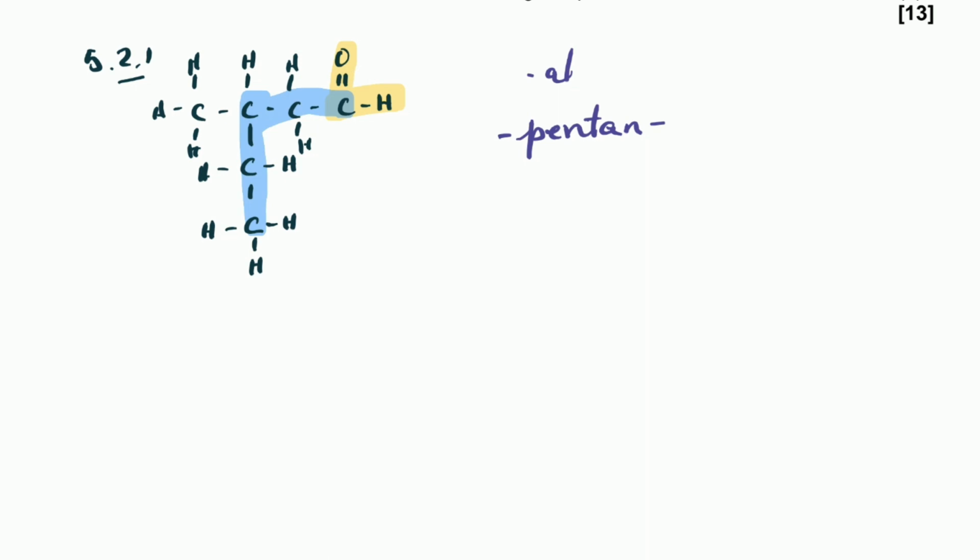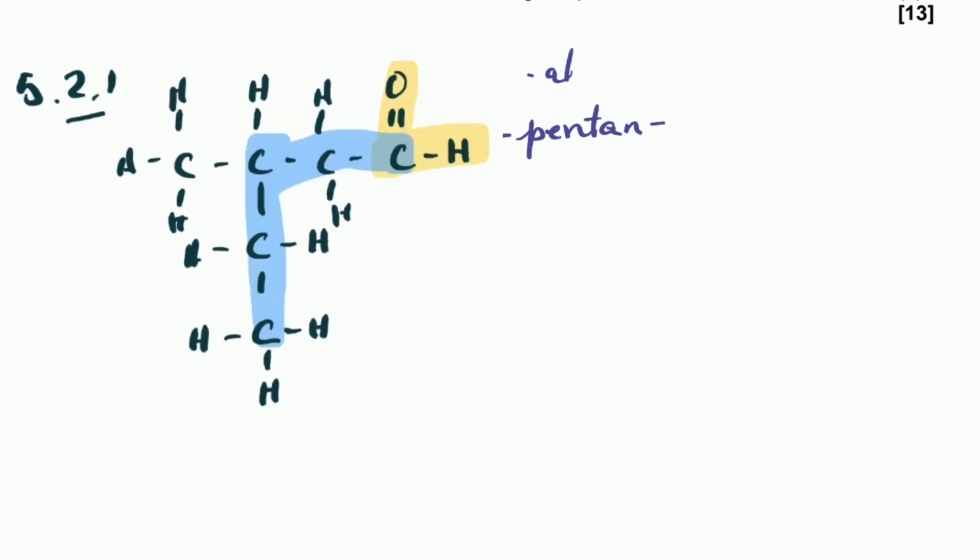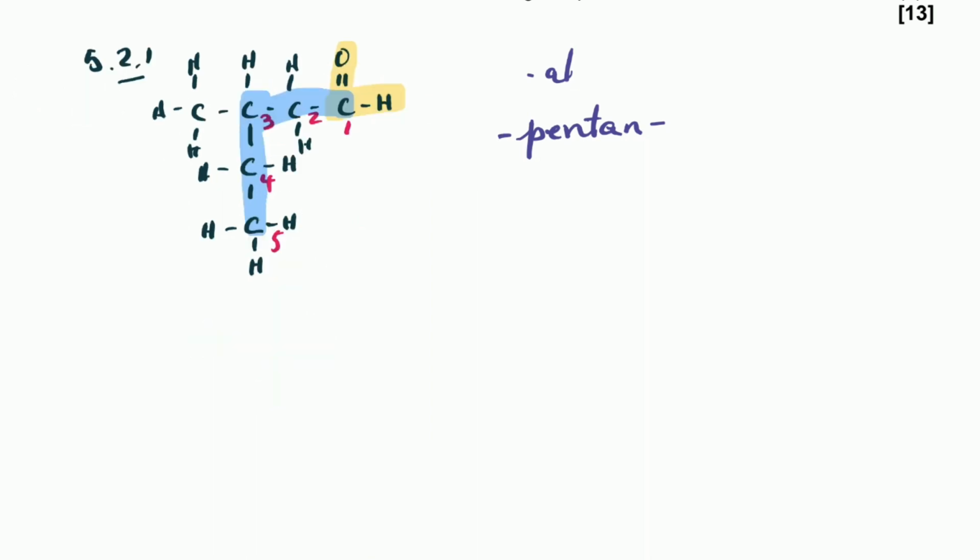Now what are you going to do then? You're going to count the carbons starting from the end nearest to the functional group, so carbon 1, 2, 3, 4, and 5. In an aldehyde, the first carbon is always in the functional group, so it is 5 carbons there. Now you're going to look for any substituent, and you can see here we have a methyl on the third carbon, so this is a 3-methyl. I'm going to write it down here, and then it's just to write the name.